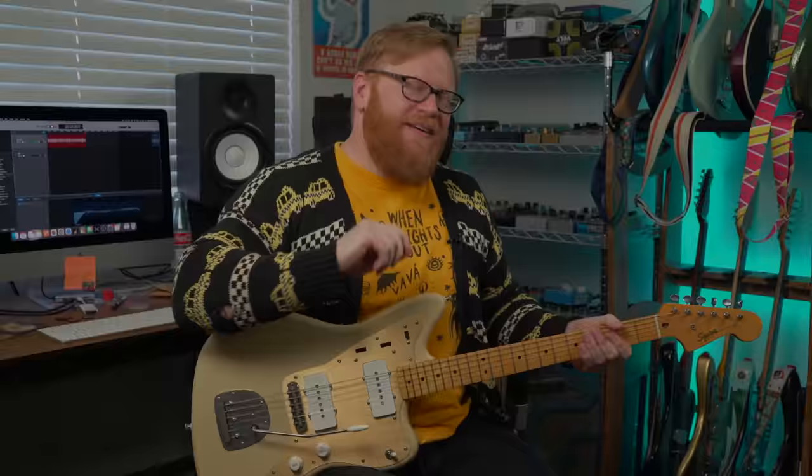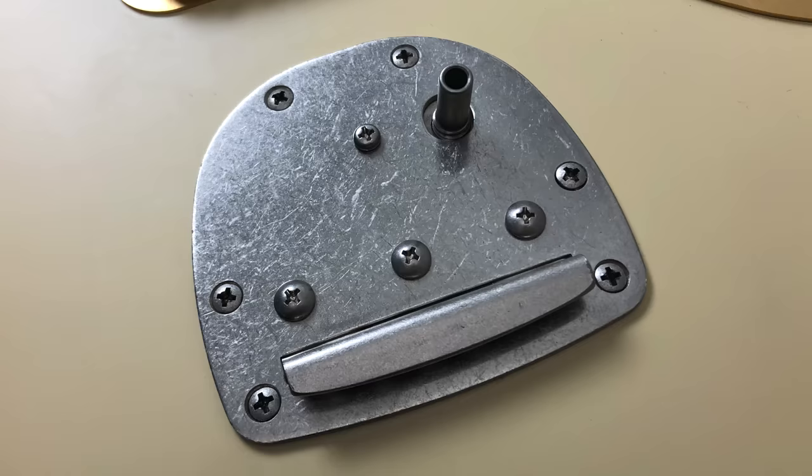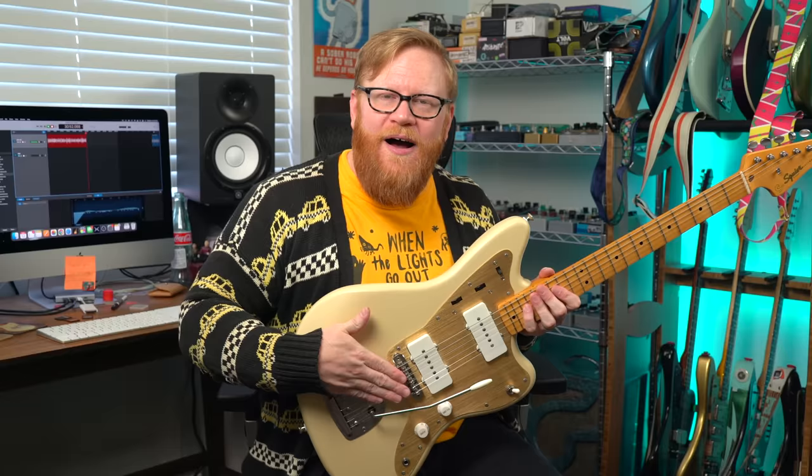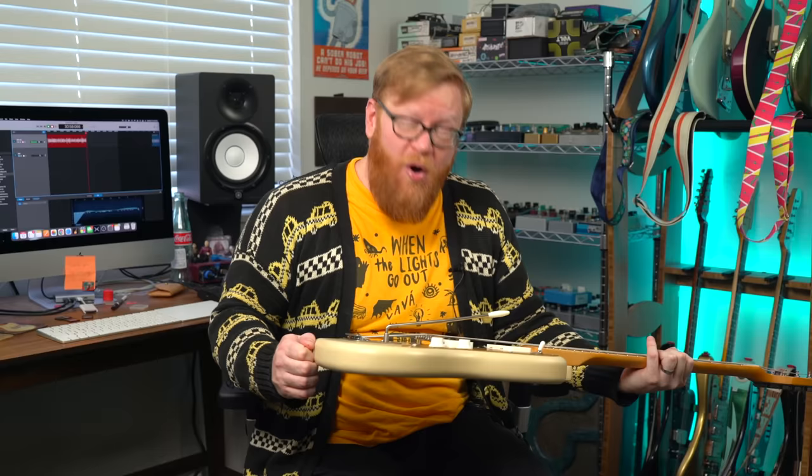Now, one interesting thing about this model is that Squier has used aged hardware to impart a vintage character onto the instrument. And I say well done to them, because while it is sort of a double-edged sword for me personally, the aging shows a level of thoughtfulness to the buyer of a $600 Squier that, I don't know, I just didn't expect to see. In fact, this was a spec that I wasn't even aware of when I first heard about this model coming out. So yeah, I say well done.